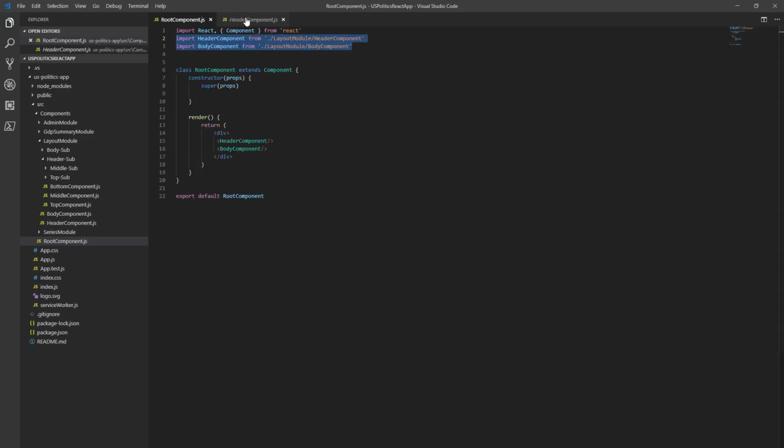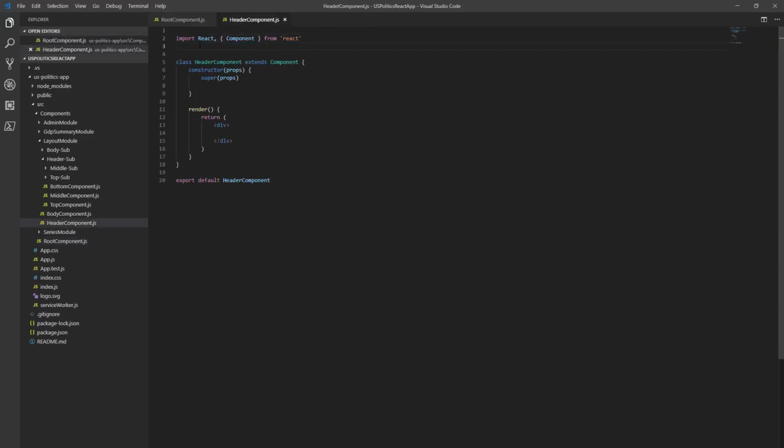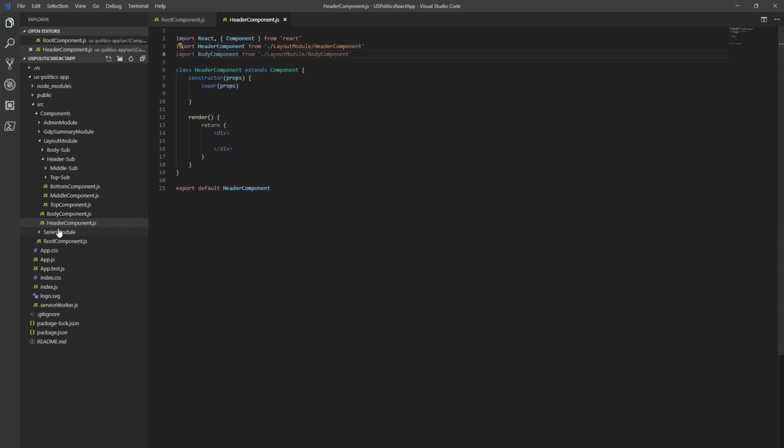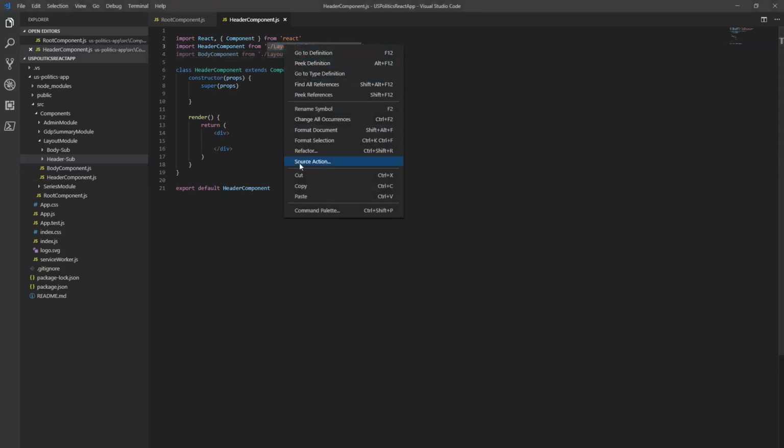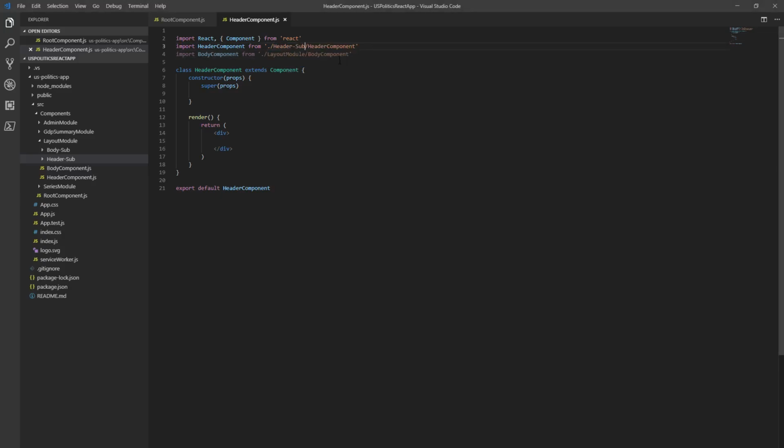Just grab this. I'm just showing you how to compose your design. So this should be my header. Okay, header sub. From here, we'll go to the header sub folder, and from the header sub folder I grab the top, middle, and bottom component. I'm not even sure it's allowing me to see. Okay, it's allowing me to see them.